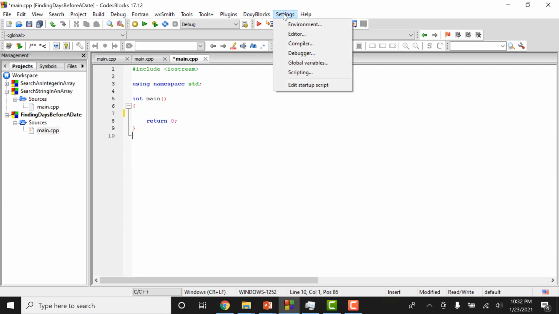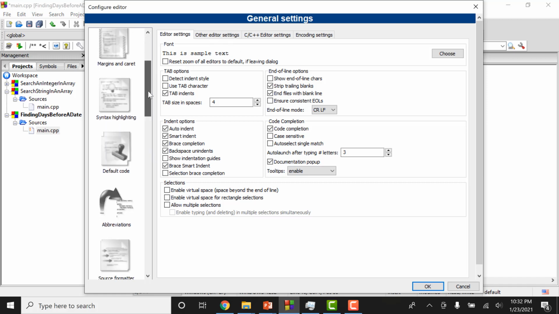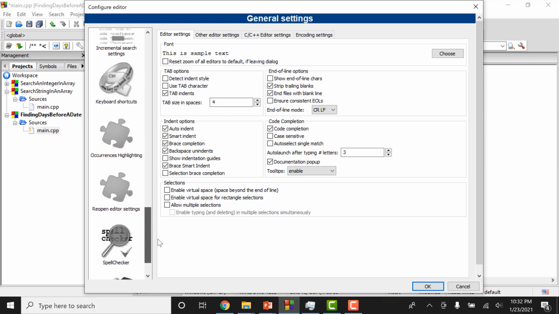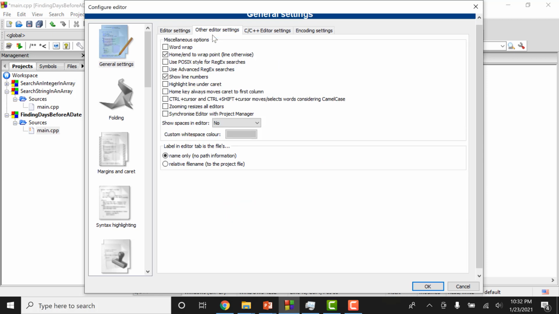Let me go to settings, editor, and I think the option is here somewhere.